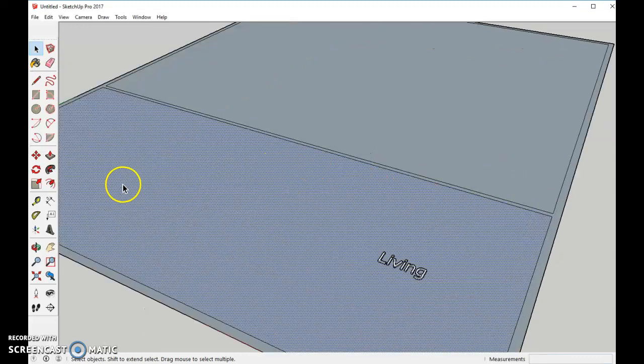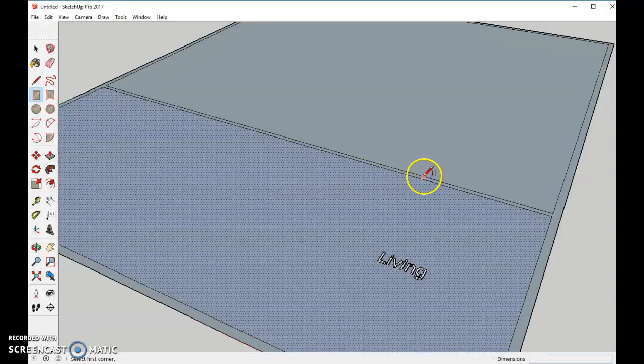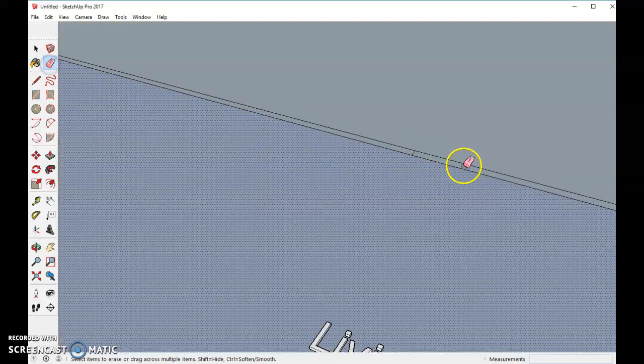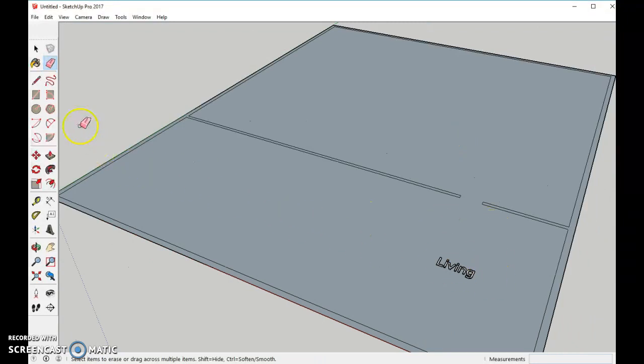And when it comes time to put a door in, why don't we just simply come in, well, we want to erase it. The easiest way for me is to just simply put a rectangle in and erase the area. So if I come over and look at that, I can see that I have this. And I'm going to want to make them about 3 feet apart for your interior doorways. I'll click here and here, and now you can see I have an area for a door.